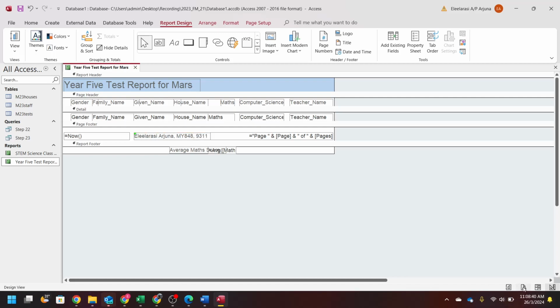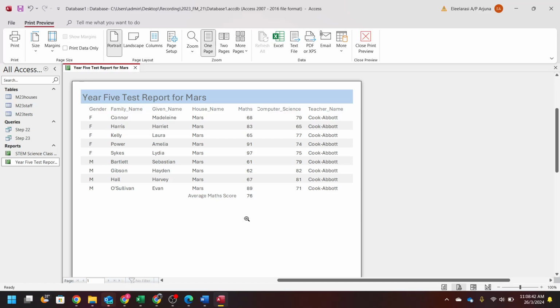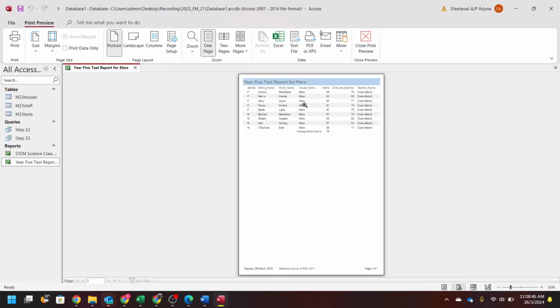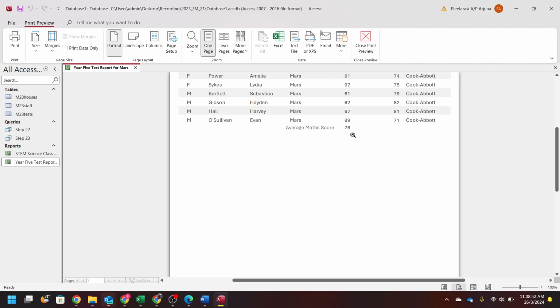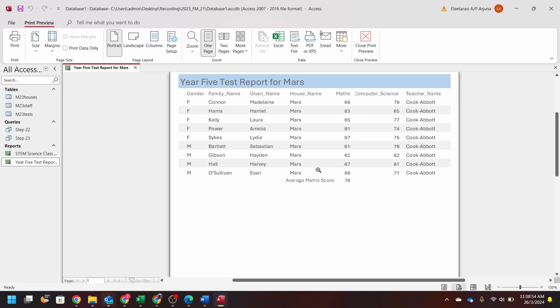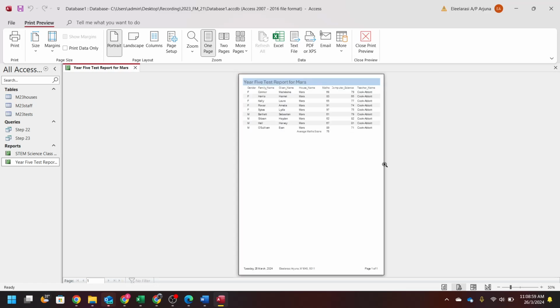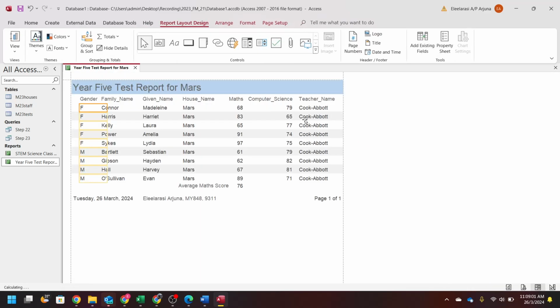And check print view. Okay, I have my information. It's a single page, literally just a single page. This is exactly below the average mark and has the label, title looks okay. Computer science, it's not very fully visible, so we're going to resize a bit.